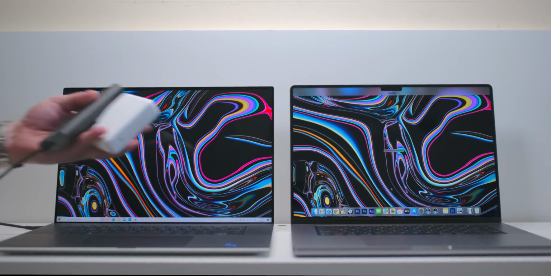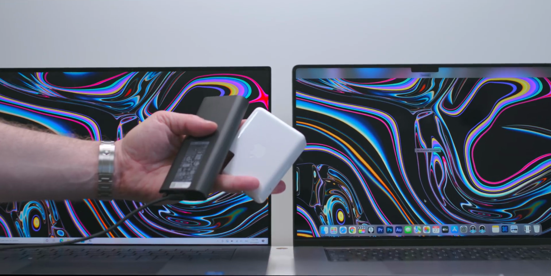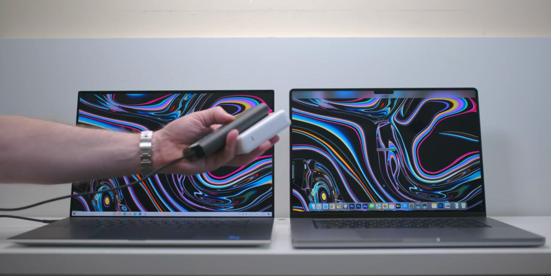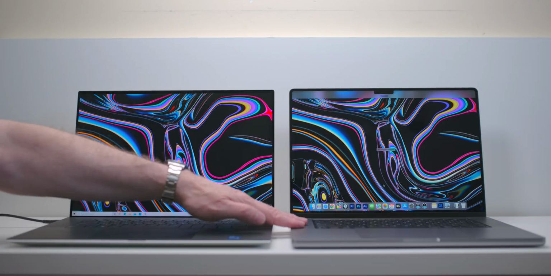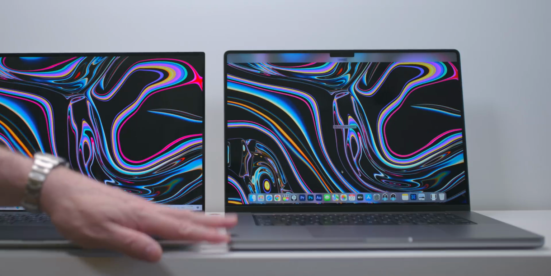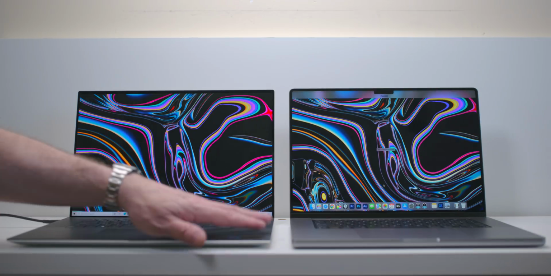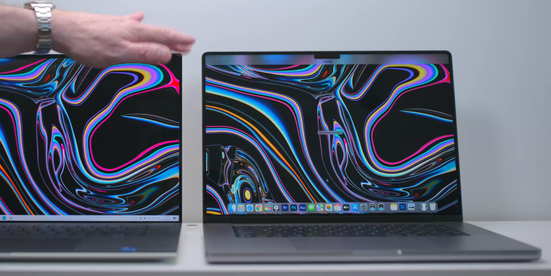These are both similar power packs. So there you have the MacBook Pro power pack on the right, the white one, and on the left the XPS. So 130 watts on the XPS, 140 watts on the MacBook Pro. One thing that's great about the Dell is it's USB-C 130 watts. This uses MagSafe. Now you can power it through the USB Type-Cs or Thunderbolt, but you won't get full power. What I mean by that, it'll perform the same, but you won't get over 100 watts, fast charging, etc.